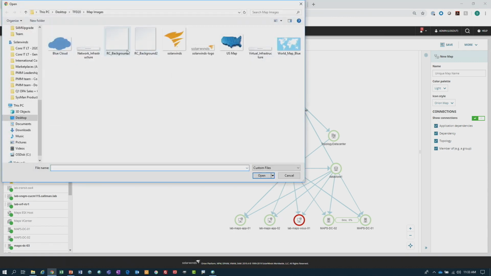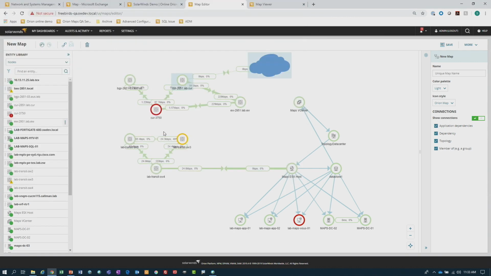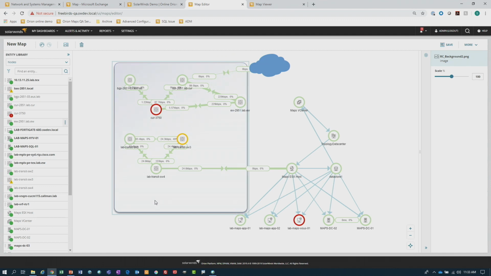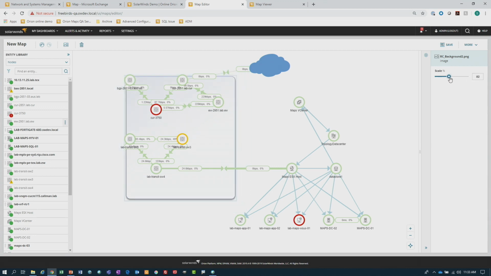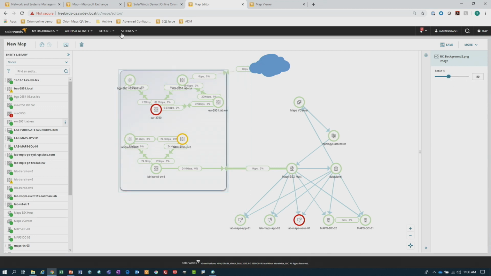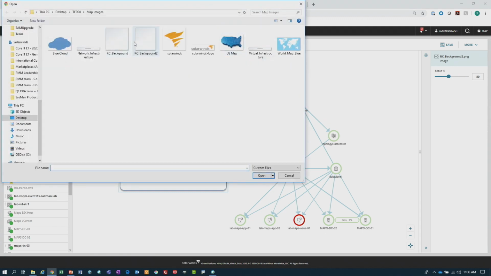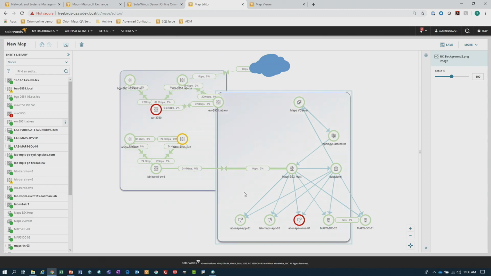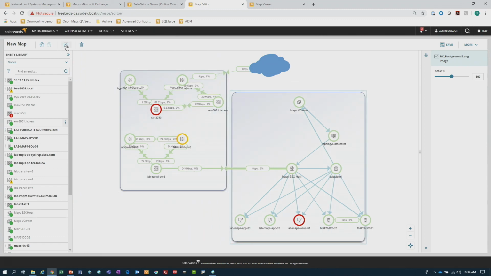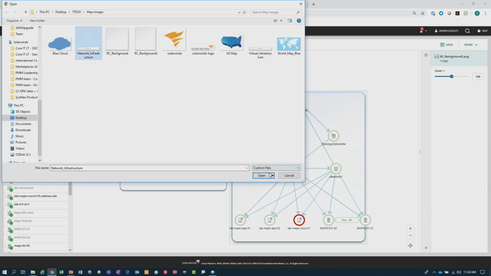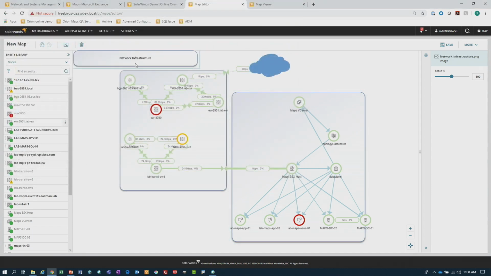And then we can do some other fun things, such as pulling in some different backgrounds. I want to move this over. We can resize that. Pull in another one. And we can also create some images. These are just basic graphics. We support JPEGs, SVGs. I'll make that a little bit smaller.